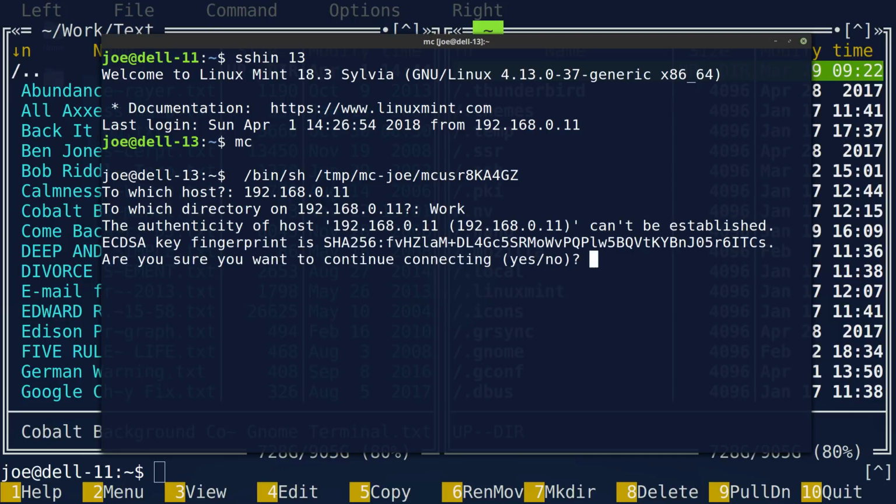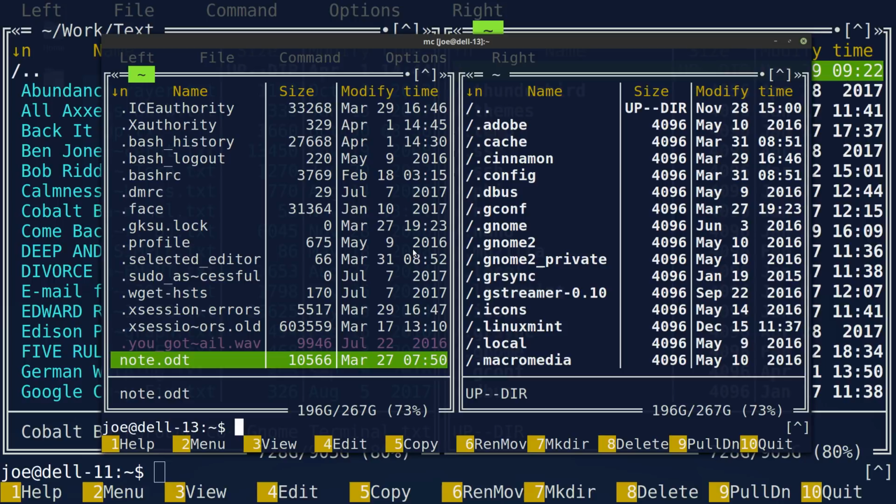All right, and it's going to ask me if I really want to do this because I actually reinstalled the operating system on one of these machines, and the SSH keys got a little confused, so I had to reset that. So that's why it's asking. If your SSH keys are not unconfirmed, then it'll go right through. It went through. I actually saw it go blip.